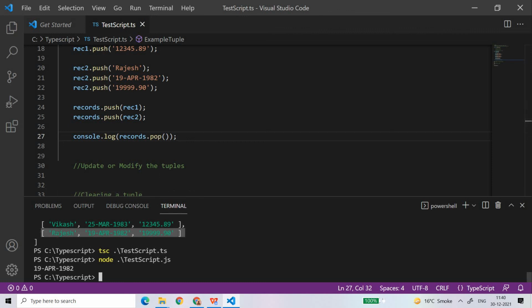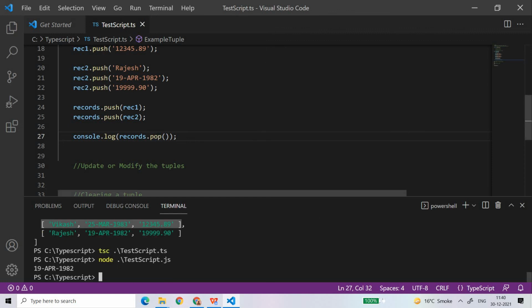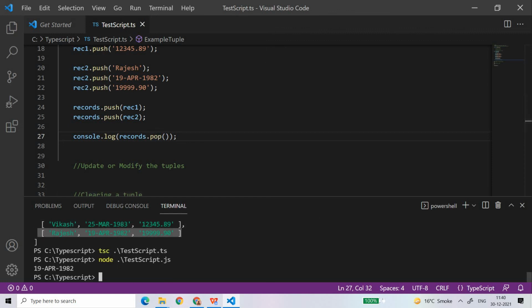This last row. So this is the pop. We have discussed pop, and there is one more function called shift. Shift will bring the very first row and remove it from the tuple, and pop will remove the last row, whatever the last record will be. So let's see if I do console.log records.pop, what it comes out to be.